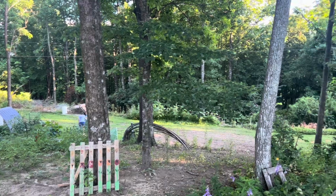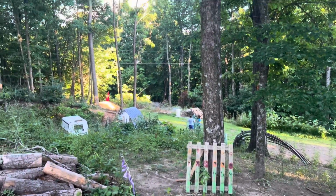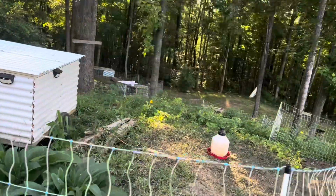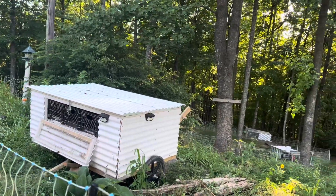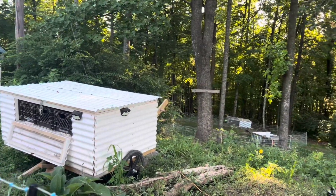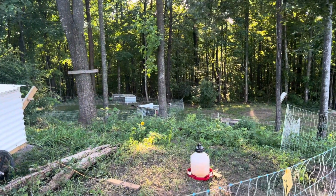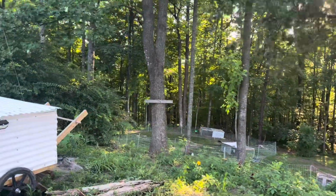And so our chickens were down there on the hillside. And they did a good job clearing it out. And with the heat, and we haven't had any rain, we moved the chickens back to the hillside. So this area had been replenished. Plenty of vegetation for them to get into. And they're gonna stay a lot cooler.